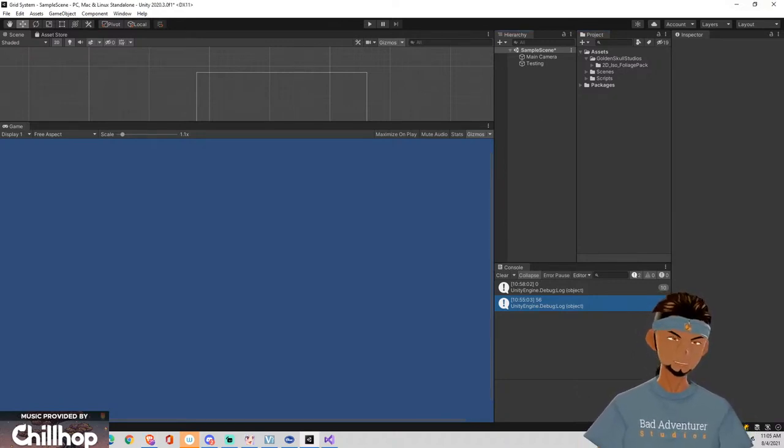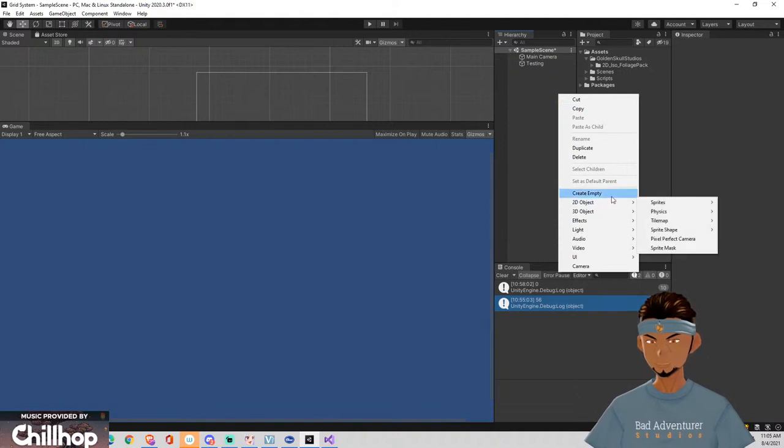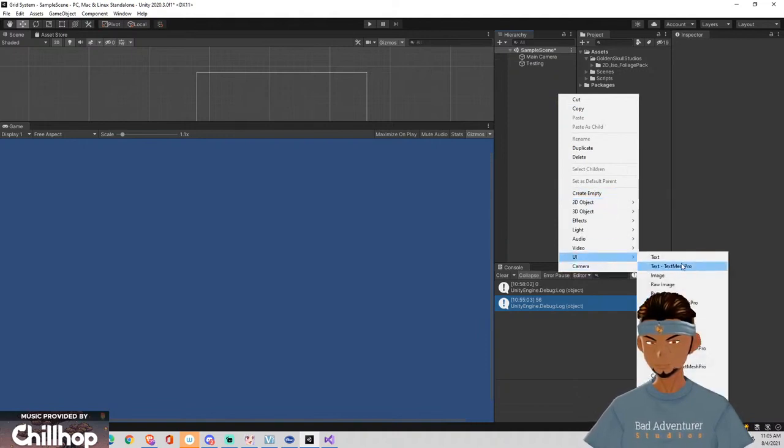I need to change the music. It's a bit too chill for me. Let's try their jazzy lo-fi. A little bit more beat to it. Alright, I can deal with that. Alright, so he's got his main camera. What else? He's got a UI. Alright, well, let's do that. Let's make our UI. Wait, what is in his UI?